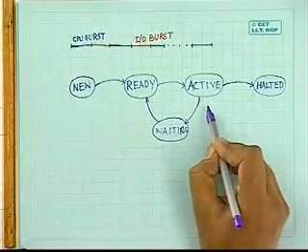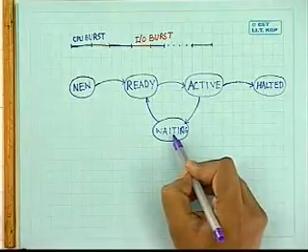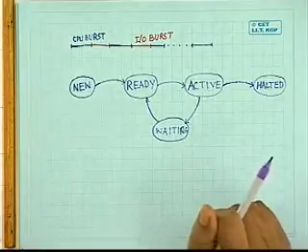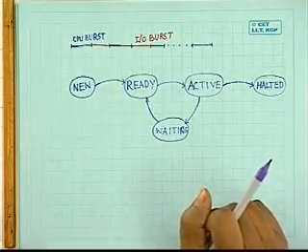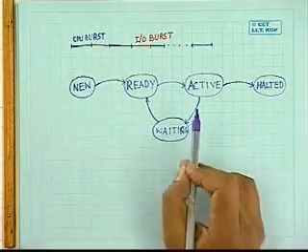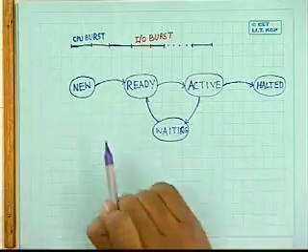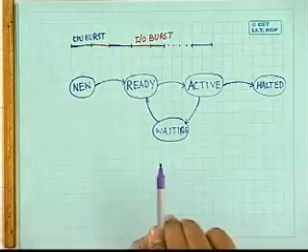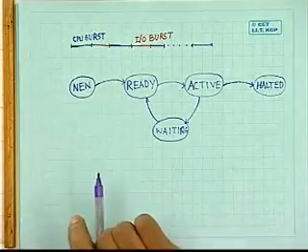We don't know what will happen after execution of the next CPU burst. Maybe the job will be terminated and it will go to the halted state, or maybe after completion of the next CPU burst, it will perform another IO operation and it will go to the waiting state, also called the IO waiting state. That is, it is waiting for some IO operation to be completed. Okay. So the major responsibility of the CPU scheduler is to get a job from the ready queue and give it to the CPU for execution of the next CPU burst.